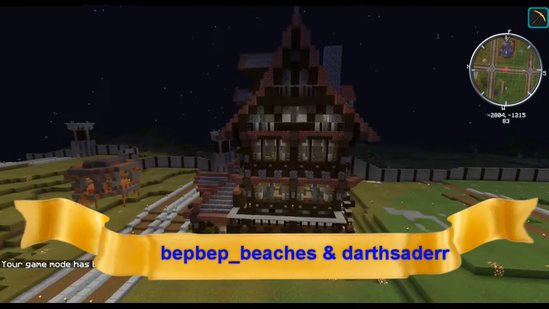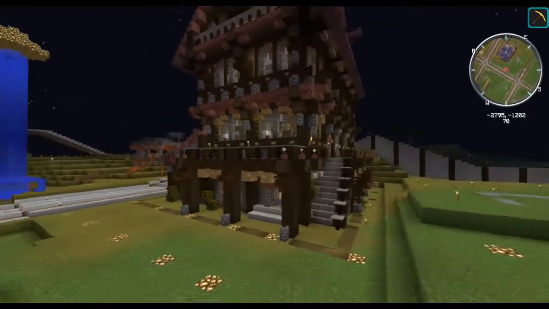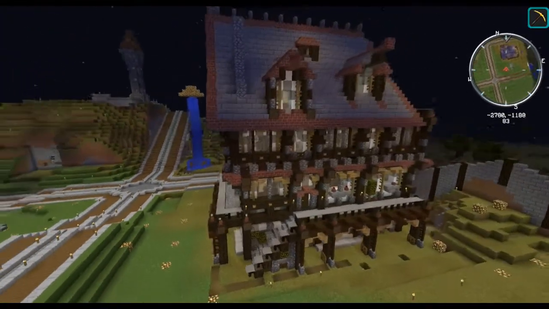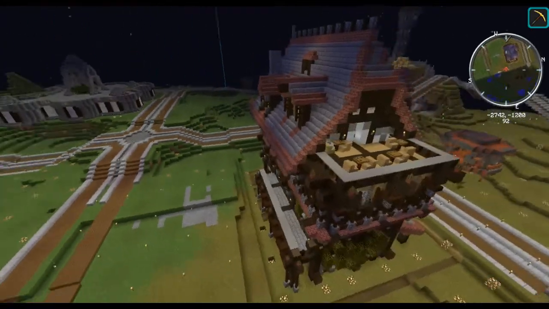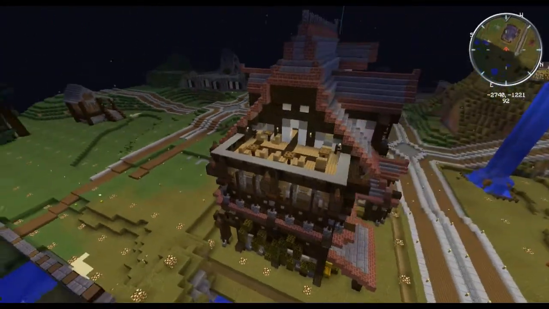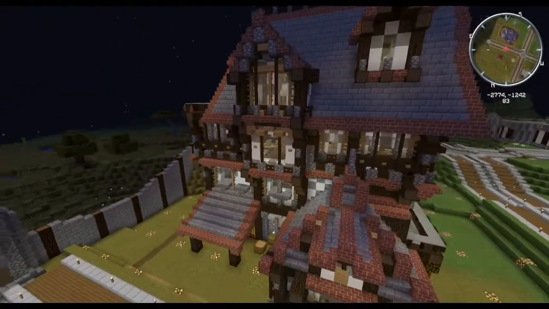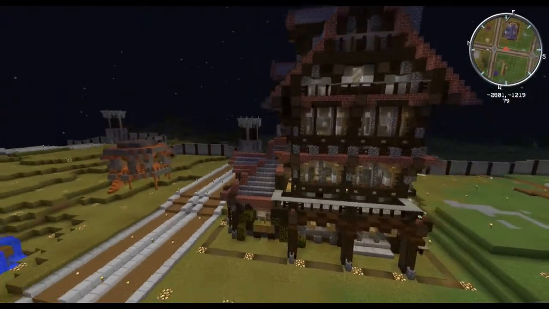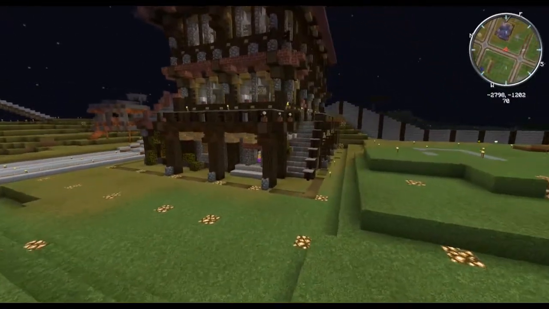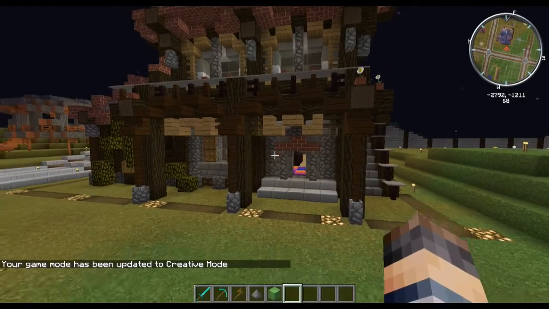Alright, here we have the entry of Bep Bep and Darth Sater. I'm just doing a flyby here so I can capture a nice skyward view of the place, if you will, and then we'll journey inside. Full disclaimer, I did go through this first. Now I'm adding the audio for the commentary after the fact, so that'll be a little cleaner on the audio for everybody.